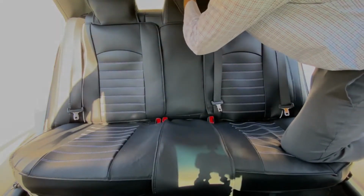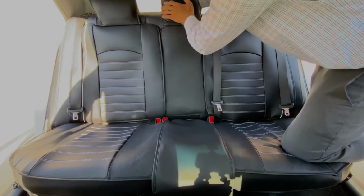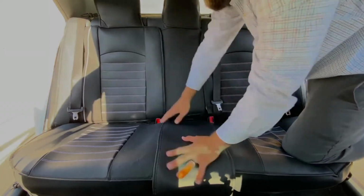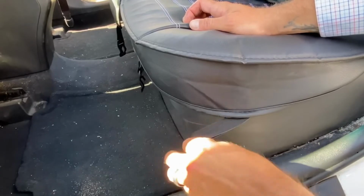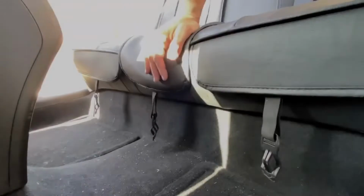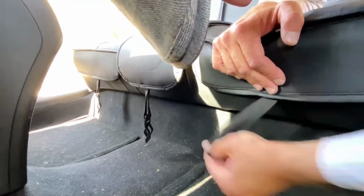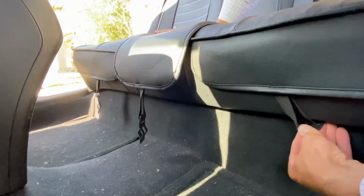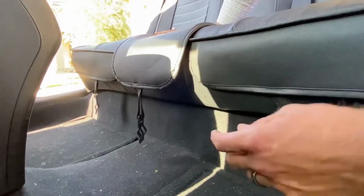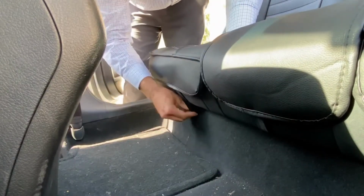Now place the center headrest cover by pulling the elastic over the center headrest. The bottom plastic clips will insert in the space between where your rear seat connects to the car. If you find resistance, try moving the clip to a different part, making sure that the elastic stays tight. You will have 5 bottom plastic clips total to install.